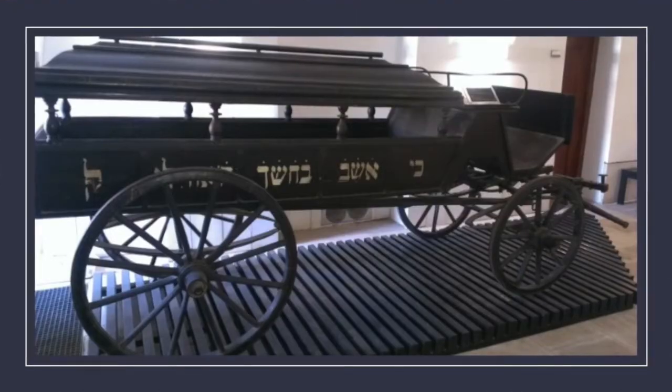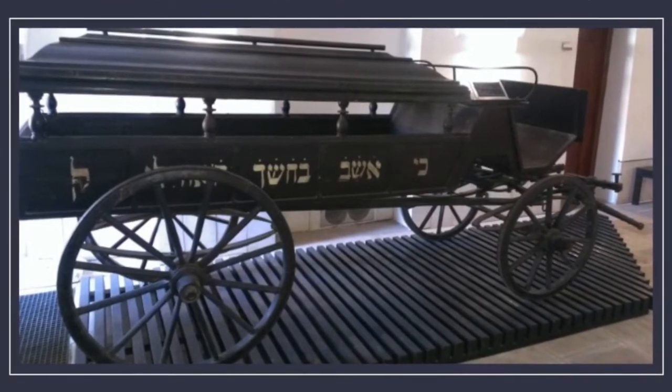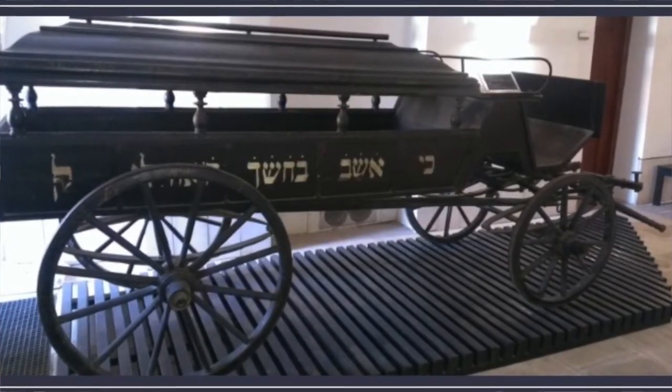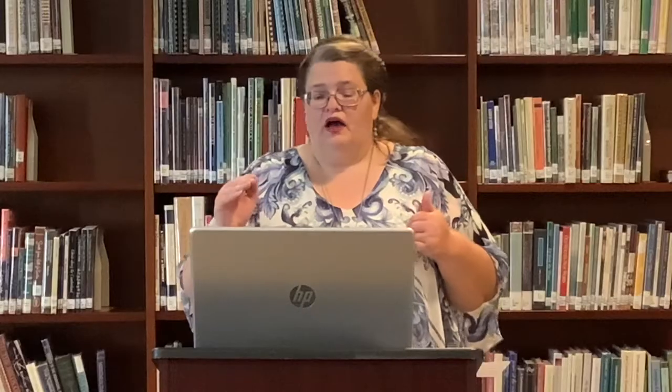The other question that comes up is that most of what we've looked at is tied somehow into Catholicism and Catholic religions. So what happens when you go outside of that? This is a Jewish hearse, because no matter what religion you're in, you still have to get the body to the cemetery. You can see it's a little plainer, probably built for a more arid location. The wheels can turn a fair amount, and although there's a pole down the middle preventing a full fifth-wheel turn, it can do pretty well. It's probably pulled by at least two horses, possibly more. It's very contained in its graceful art — very elegant, just not quite as ornate.